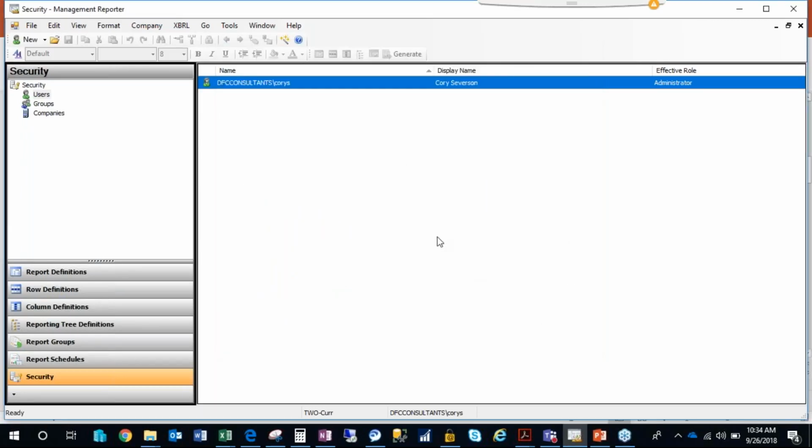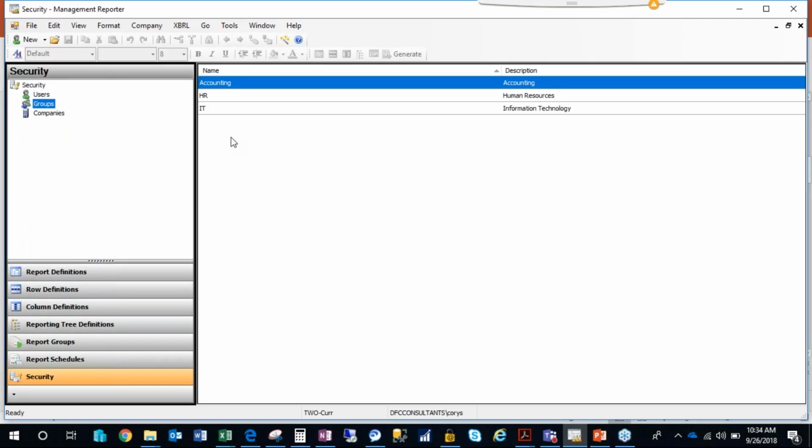I'm starting with security here first just because it's important, and you want to make sure that you have the folks that you want seeing the reports seeing the reports. We had a case come up a while back where some folks had trouble when adding new users in. They weren't able to get in there and see the reports automatically. So the solution for that is to use the groups that are available inside of Management Reporter as well. For those larger companies that need to separate out different departments, the recommendation is to go ahead and create security groups within Management Reporter, and then add those folks that need access to that department into that.